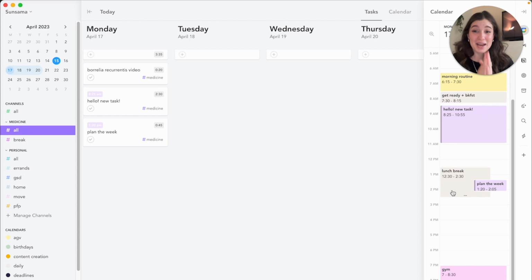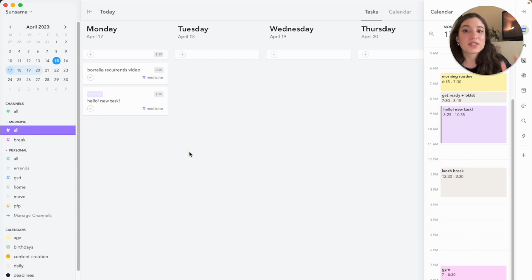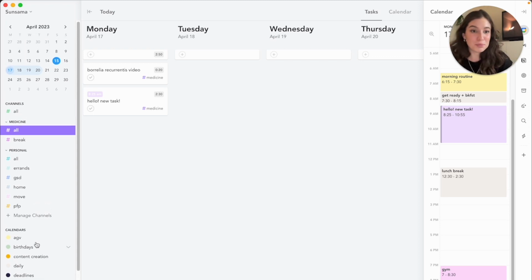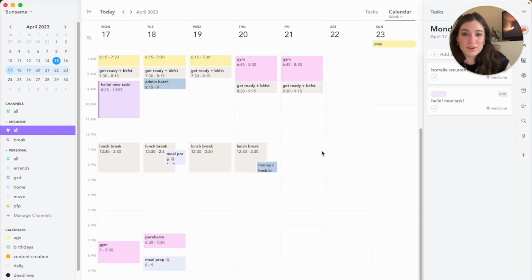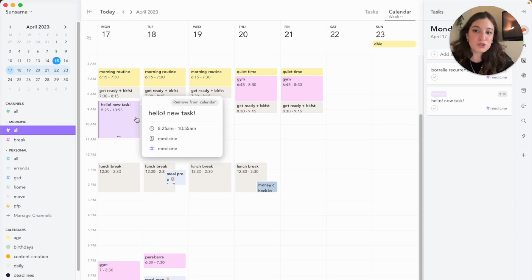And that's what makes this app honestly magical. So bottom line, it takes a little bit of getting used to the app itself, but the things you need to know are it's very helpful if you create channels the same as your calendars, because you can automatically group things like that and it makes it so much easier. And then it works with your Google Calendar, right? So I can have my calendar right here. This is my weekly plan, and I add tasks and they will show up on my Google Calendar if I go to the Google Calendar app as well.